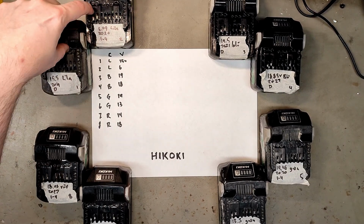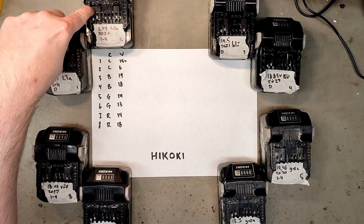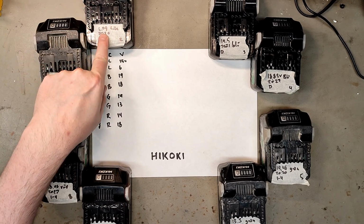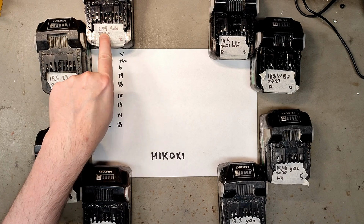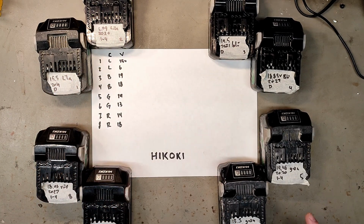Now, these are the lilac ones, where it complains about the temperature being too hot and too cold. Like, really, you should be complaining about something else. And then we have the blue ones, which actually start charging, and then the green, where it pretends the batteries are fully charged when they are not, and then the red, where it pretends something else is wrong. So I will compare all of these batteries and try to figure out what those error messages mean, and if any of them relate to the cells and if any of them can be fixed.